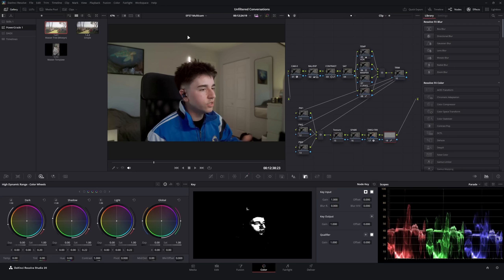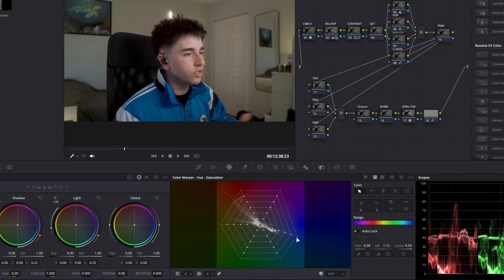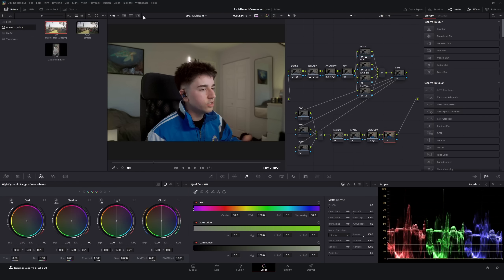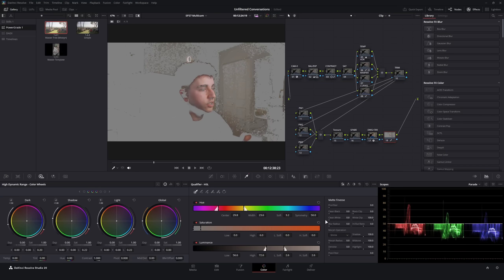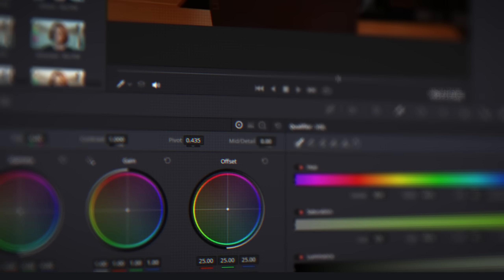For example, I'm in the process of grading footage for a podcast I'm editing. Let's say I don't like the shade of blue on his jacket - I can click on one of these nodes, go over to my color warper tool, grab the blues and slide it around, and very quickly change the hue of the blue. They have a whole suite of curves you can use to affect colors in your footage - I can click on the blue node and desaturate a little bit. They've got curves for hue versus luminosity as well. And if I want to adjust skin tones, I can go to my qualifier tab, turn on the preview, drag and select the skin tones, clean it up, smooth it out, and even add a power window to hyper-focus on his face.